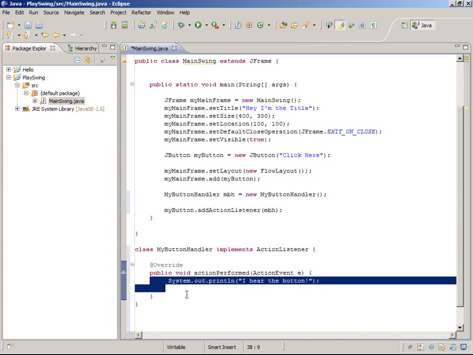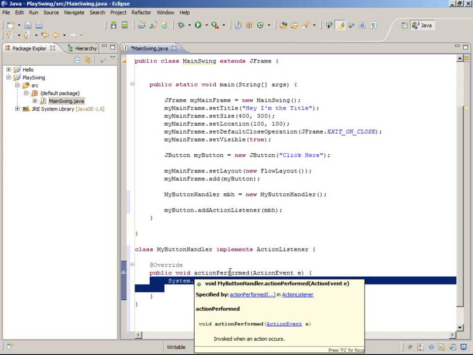The event that's generated is going to be passed into the method. Sorry, this object, the button, will generate an event. The event loop, which you have no control over, is going to call the action performed method and pass that event object into it.